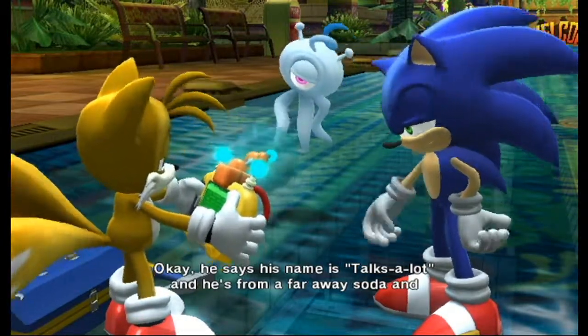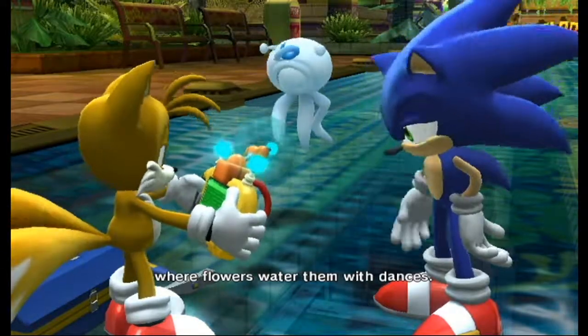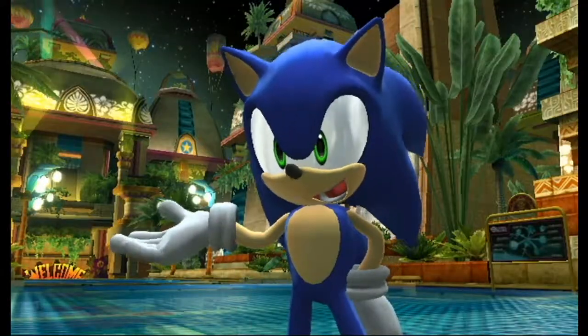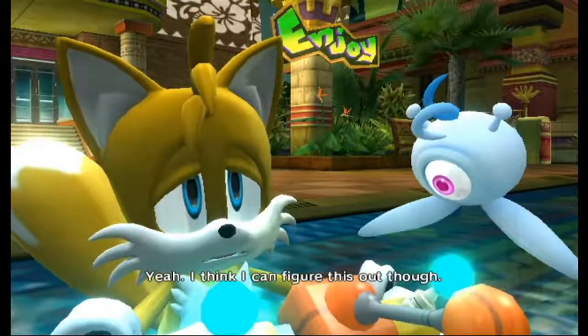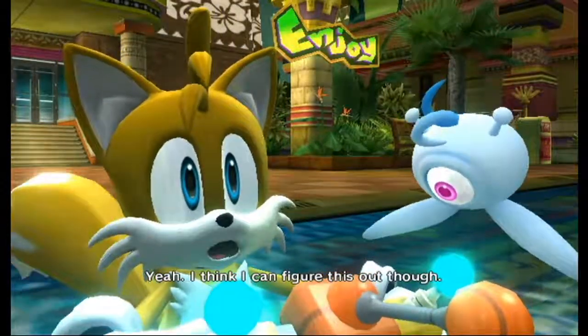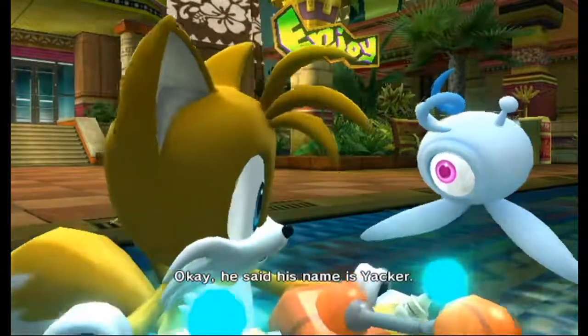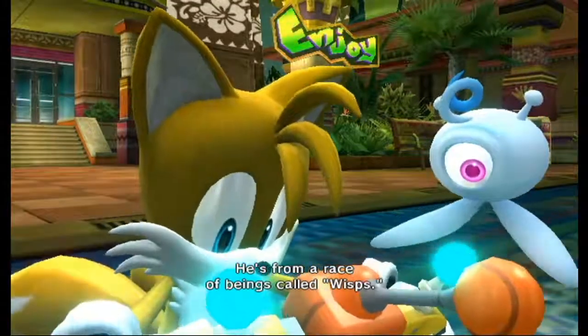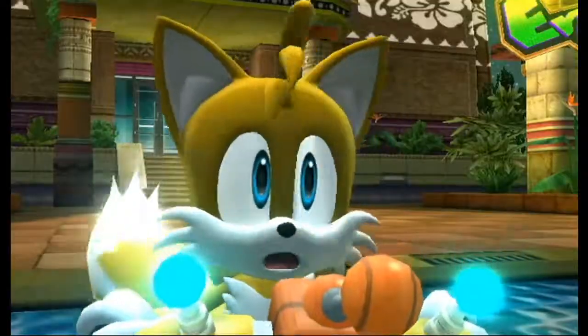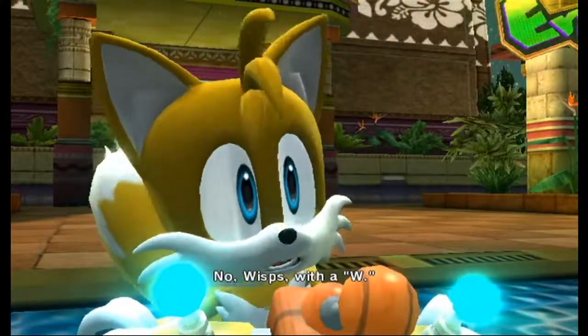Faraway soda, and where flowers water them with dances. Yeah, I think your machine still has some bugs. Yeah, it probably does. I think I can figure this out though. How can you figure it out, though? He said his name is Yacker. He's from a race of beings called wisps. Lisps? No, wisps with a W.